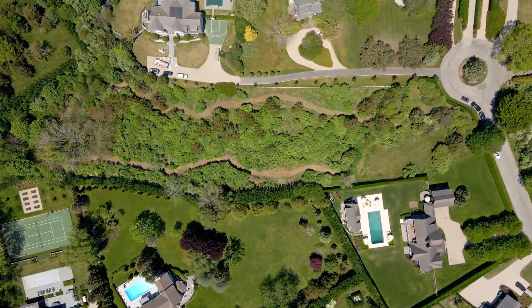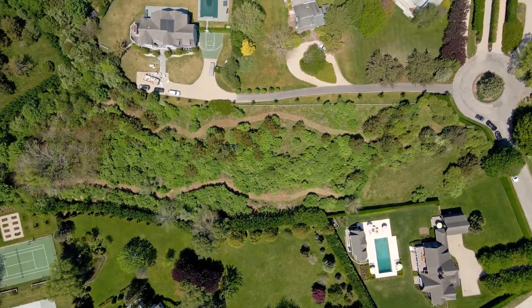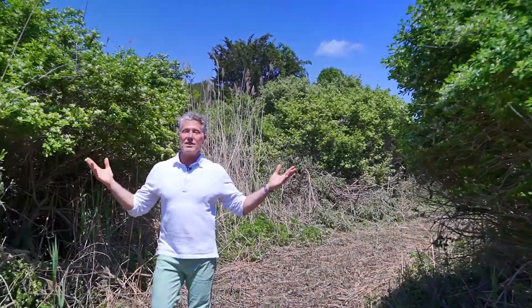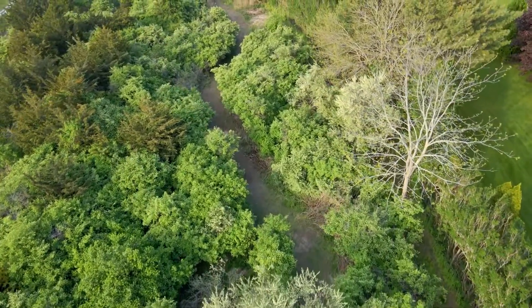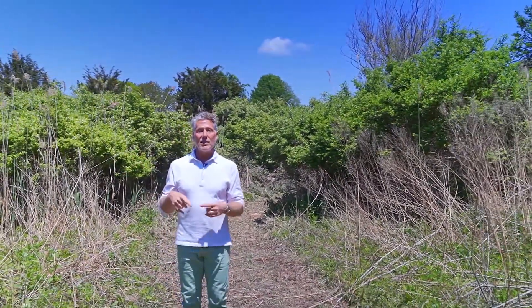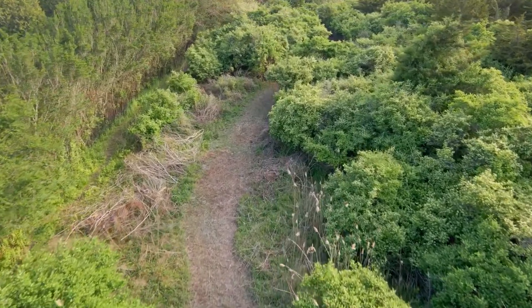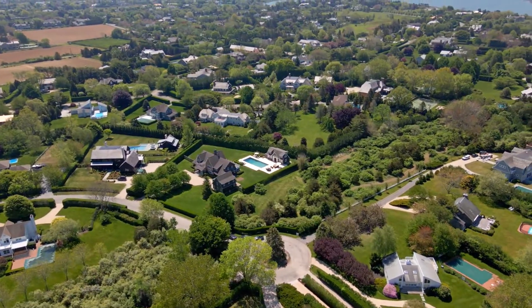Here we are on the nature trail. It's already cut wide enough to do an entire loop on the nearly three acres. Honeysuckles are everywhere you look, and what could be amazing in this time is an organic vegetable garden — look at this sun, it's amazing. Or your horses could be right here on the trail with the big barn over here. And lastly for the athletic, how about a running trail? What an amazing piece of property.